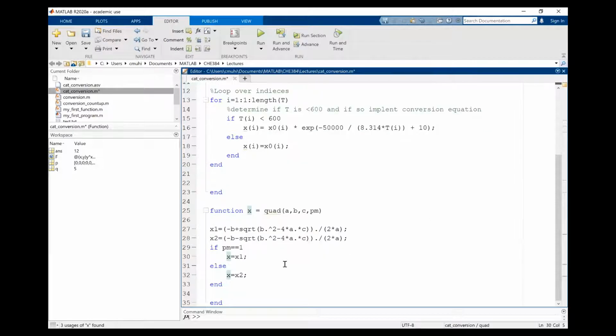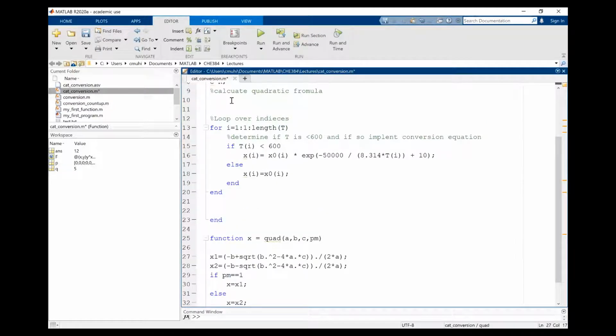Okay, so now we have our quadratic function. This is all that same information that we had stored, had done before, just all wrapped in this function. So now, up here where we calculate the quadratic formula, I can just write x0 equals quad a, b, c.